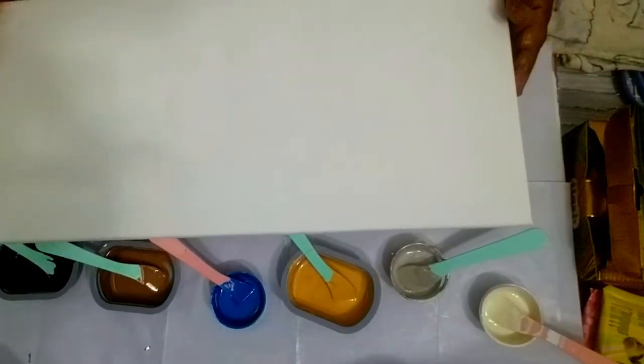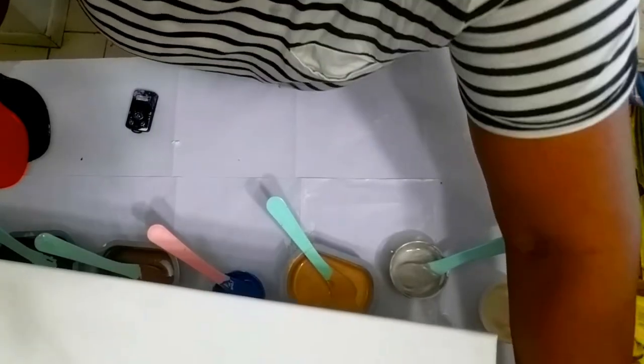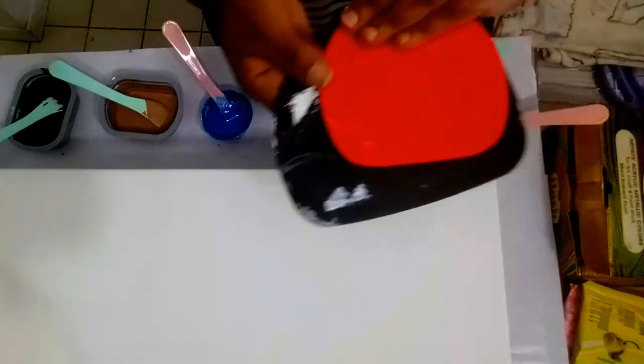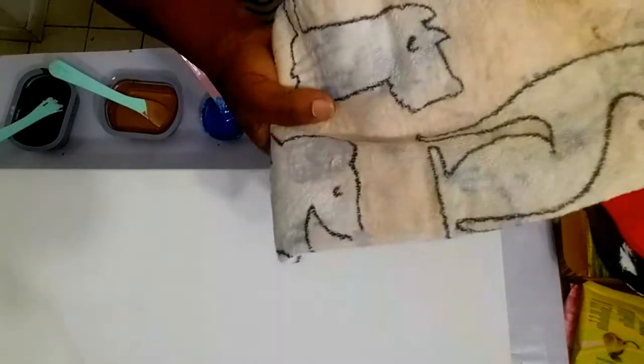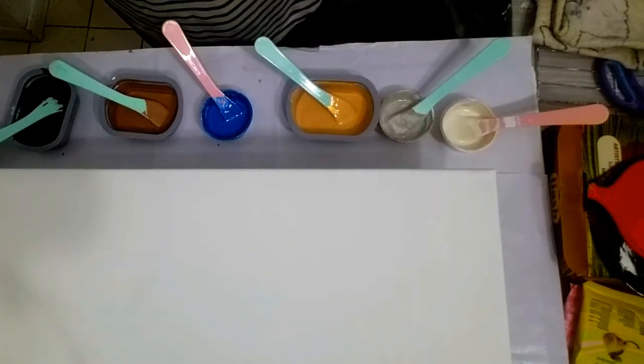It's a 10 by 20. And basically I'm going to pour the paint in the middle here, and then swipe that way and swipe this way. I will see. And I am not going to be using any base paint. It's going to be a dry canvas. So we'll see how that works. I'm going to be using these spatulas. And I have my towel here to wipe the paint off the spatulas.